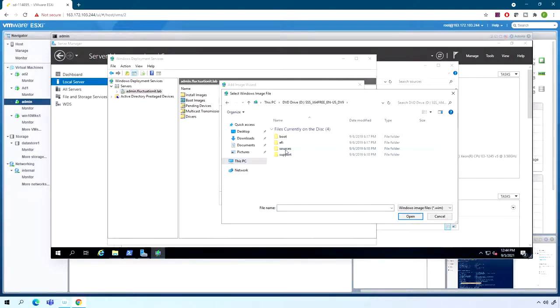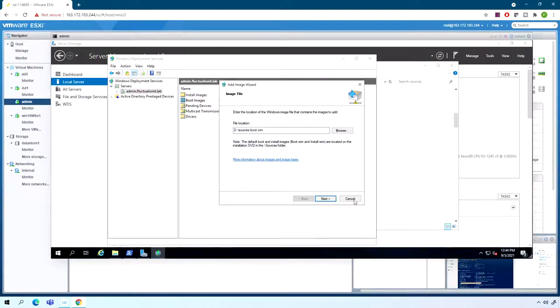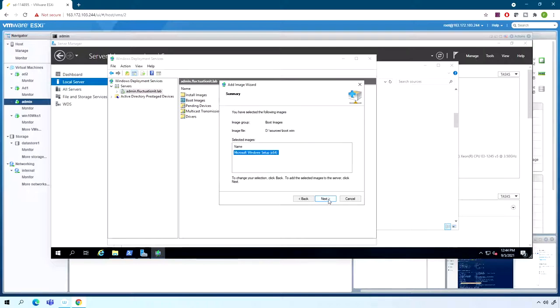I go on sources, and here I will select my boot image. Okay, that's good. I will do next. And here I have my Windows setup here. So I will leave it like this, but I can change it if I want. And I will do next, and I will do next. And now it's importing my boot image. That's the first thing, okay?